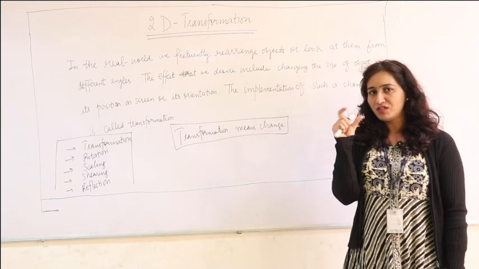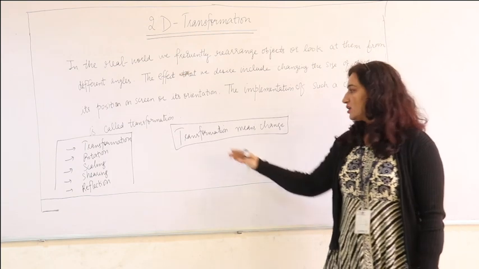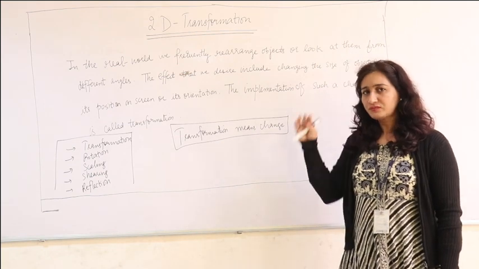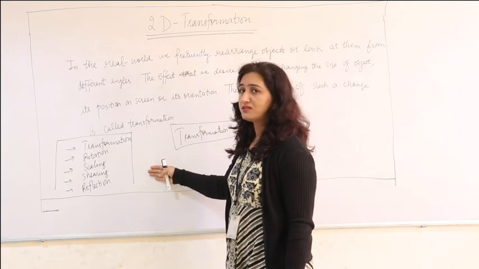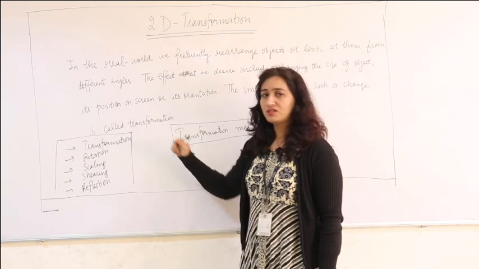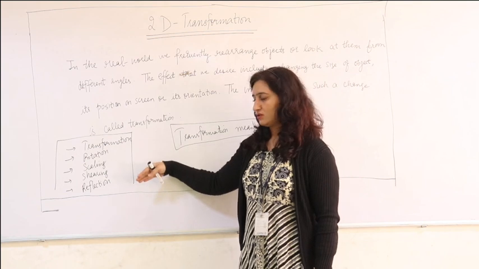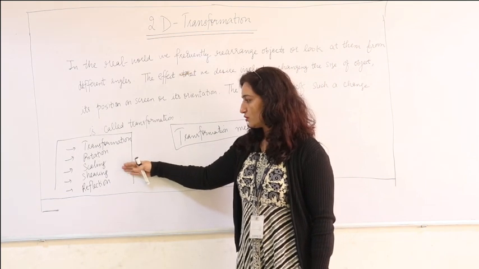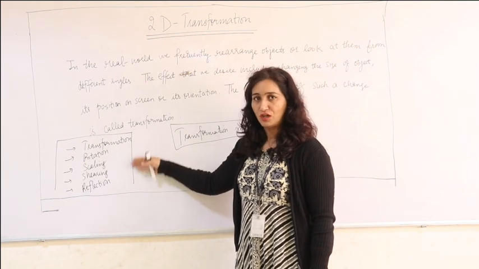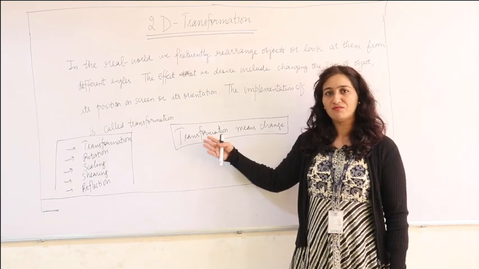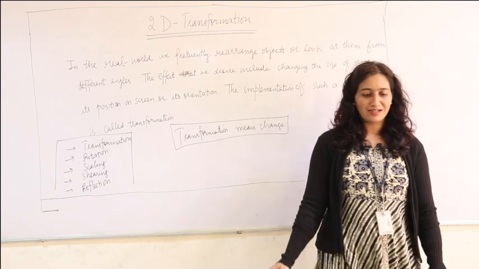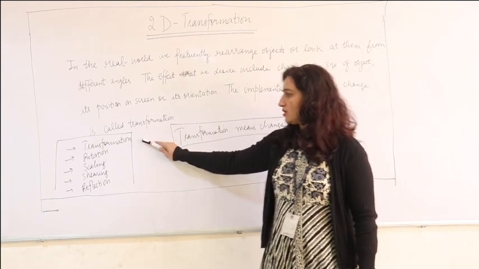What do you mean by transformation? What is the meaning of this word? Transformation means change. So in this chapter we will discuss these things in 2D. The first is translation, second is rotation, third is scaling, fourth is shearing, and then reflection. First we will discuss the concept, then we implement it with the help of numericals. So let's start from the first one.